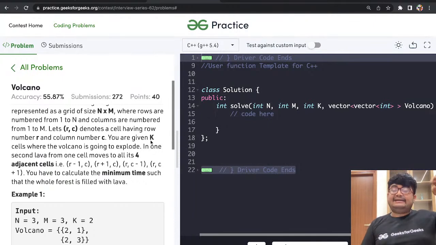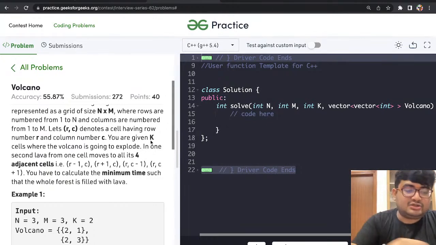How? You will take a dummy node and connect it to all the sources with edges of 0 weight. Now this dummy node becomes the starting point, and it becomes a single source shortest path. Basically, from this dummy node, with 0 weight, you can reach all the starting nodes.